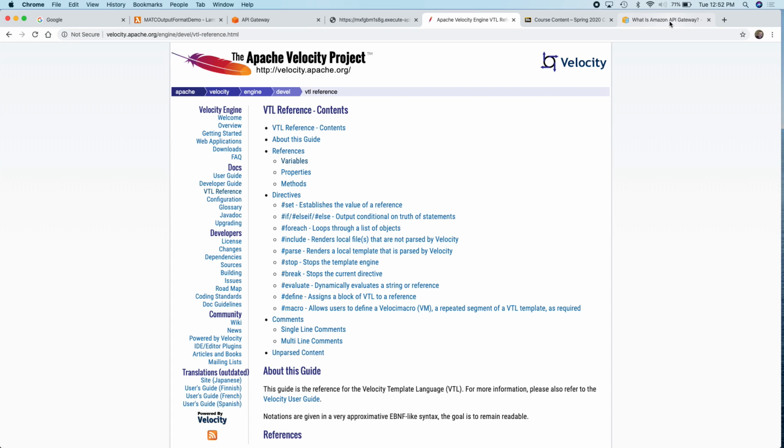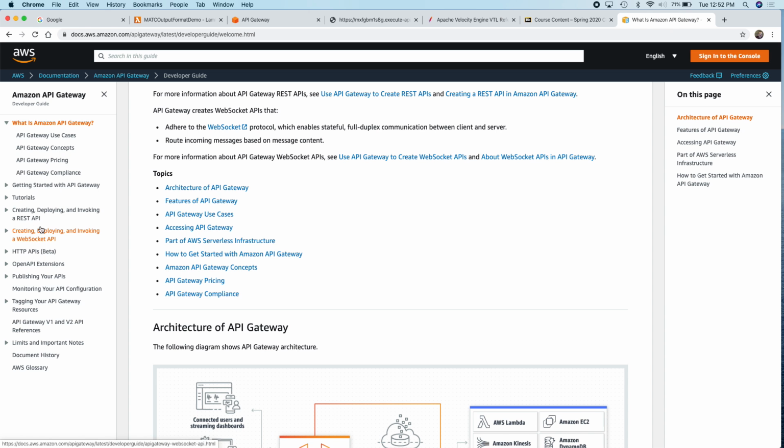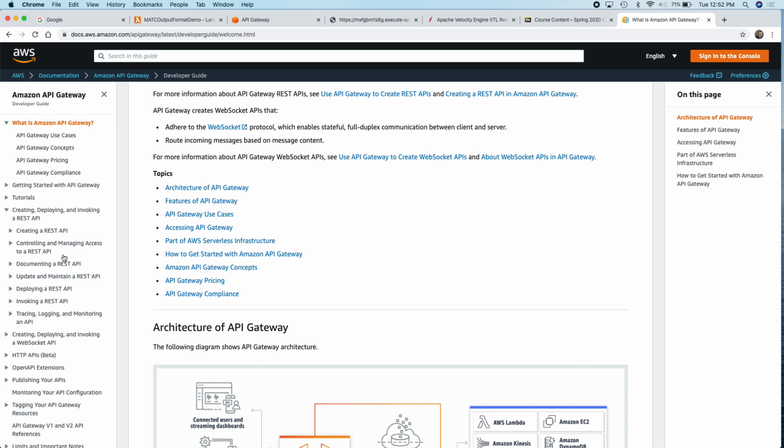If I go into the API Gateway, I can start to see some of that. It's not publishing, I want to say it's creating and deploying your REST API. Nope.